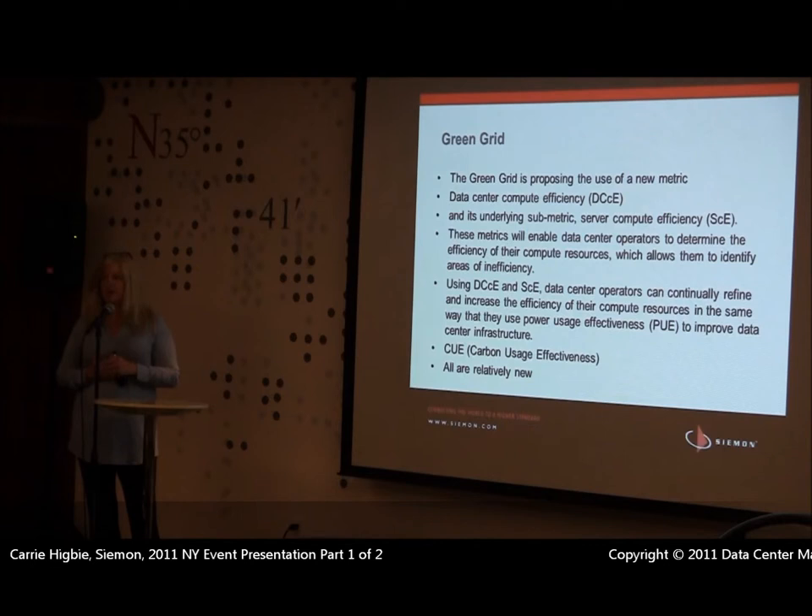As far as the green grid goes, there's a lot of great work going on there — amazing white papers and information to help you. Beyond PUE, we now also have carbon usage effectiveness, water usage effectiveness, and data center infrastructure effectiveness — so all of these metrics are changing. There's a lot of talk about carbon tax, but the tricky part is who really polices that number. I think we're going to see more strict reporting and metrics, particularly coming out of the European Union, and a lot of that will also trickle back to the U.S.